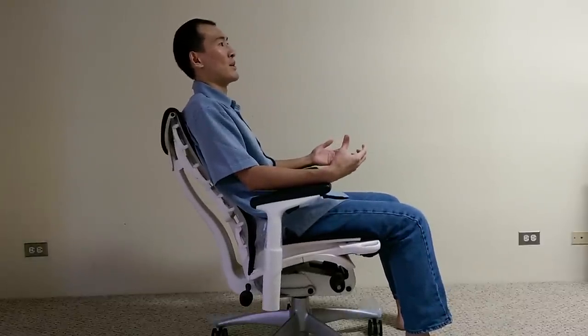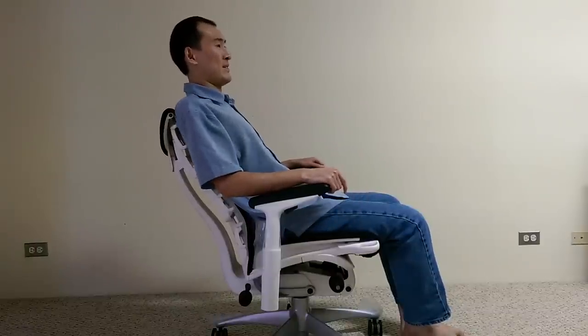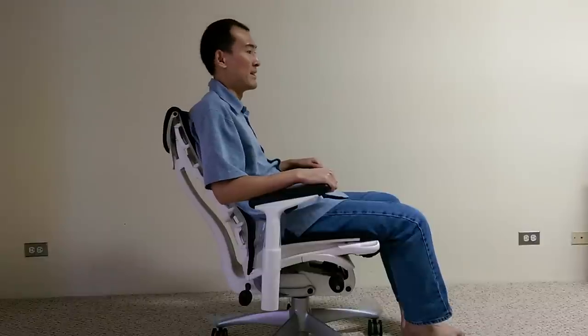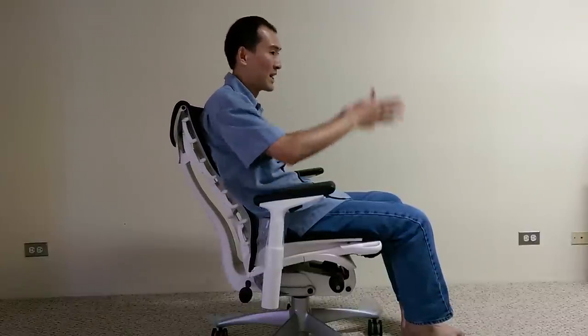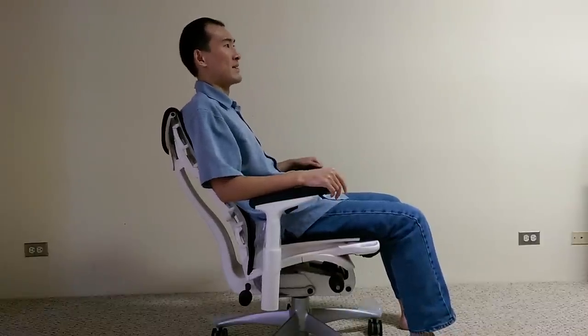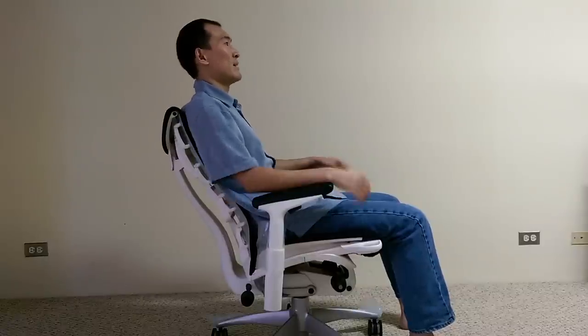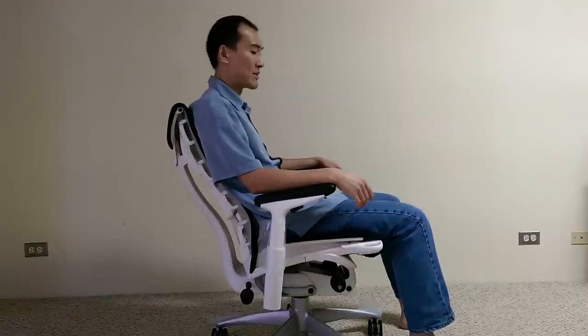The other thing that I like about this too is this is the only chair where I've sat reclined like this for an hour or more, and I don't feel the need for a headrest. Other chairs, within an hour or so, because of how you start getting muscle fatigue and you start slouching your shoulders forward or pushing your head forward to maintain your line of sight, I tend to start wanting a headrest on them. But with this chair, Herman Miller designed it so that you shouldn't need a headrest. And it's because of how it just maintains the correct posture throughout your back. So, yeah, with this, you just haven't felt the need for a headrest.